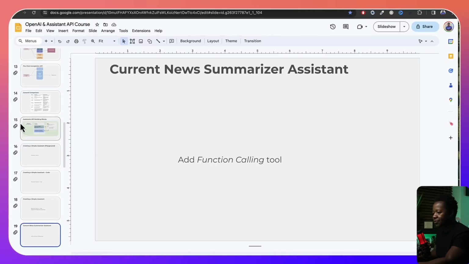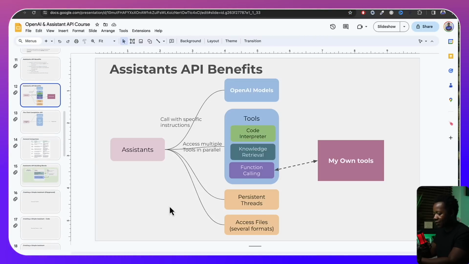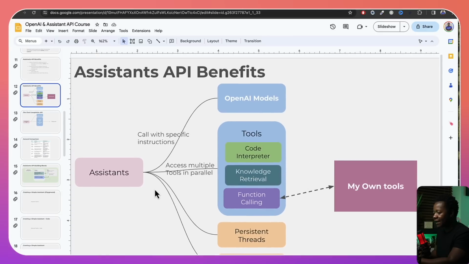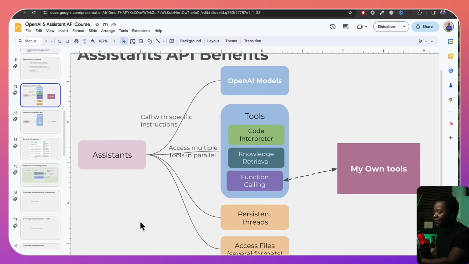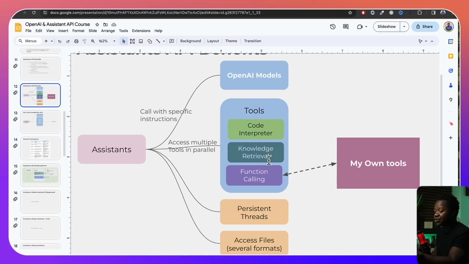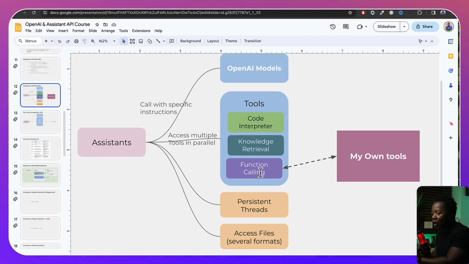Now, one thing I want you to remember or to keep in mind, let's go back to our presentation here. So when we looked at this diagram here, where we have essentially talking about the benefits of the Assistants API, we said that the most exciting thing really is the fact that we have tools. So in this case here, we have the code interpreter, which we saw a little bit. We have the knowledge retrieval, which allows us to upload files, and then we can converse with those files or documents, in addition to the base knowledge that the model has. But the function calling as well, okay? Right, this is where we are. We are going to implement the function calling. How does that work?